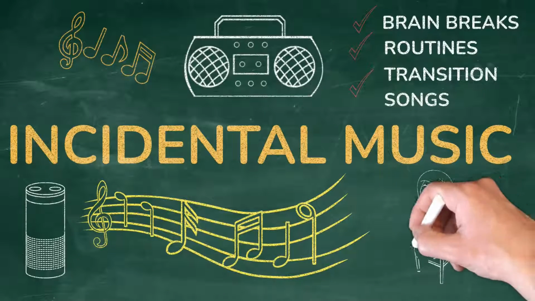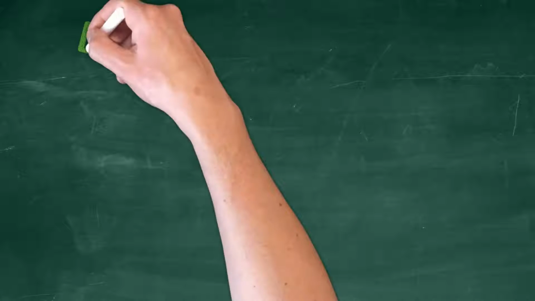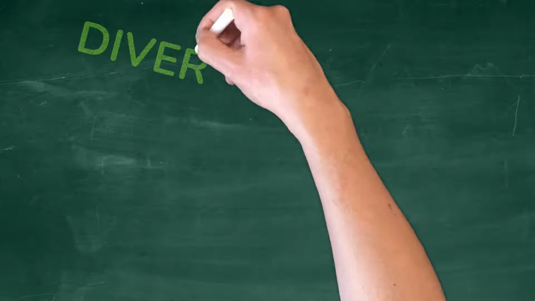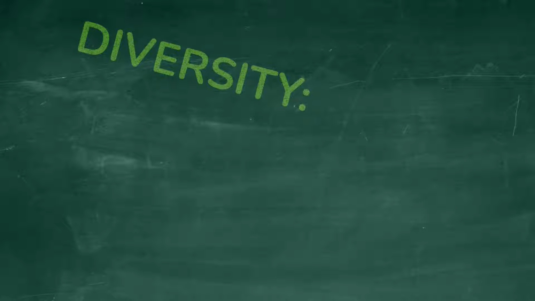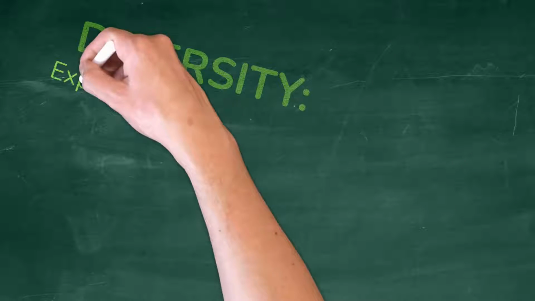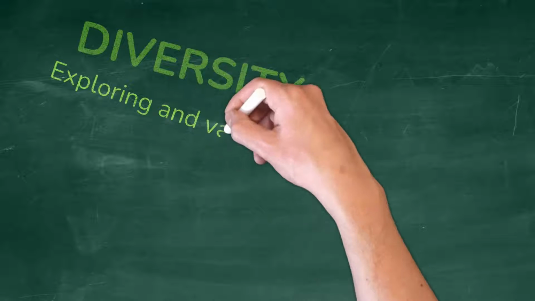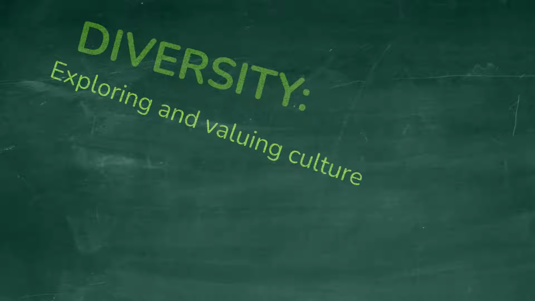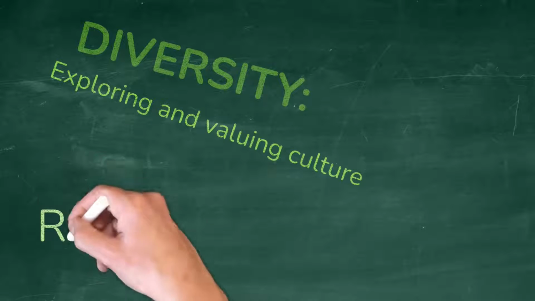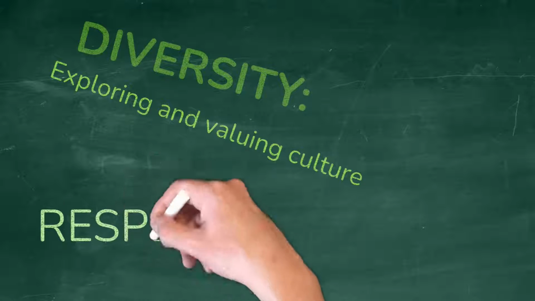So what other opportunities do we have for increasing student well-being through music in the classroom? You probably have a pretty diverse classroom. How are these cultures represented and valued in your teaching? Do you have opportunities to explore and respect music of different cultures in your teaching? When students see that their experiences and their community are respected and valued in the classroom, they know that they belong and that they are valued.